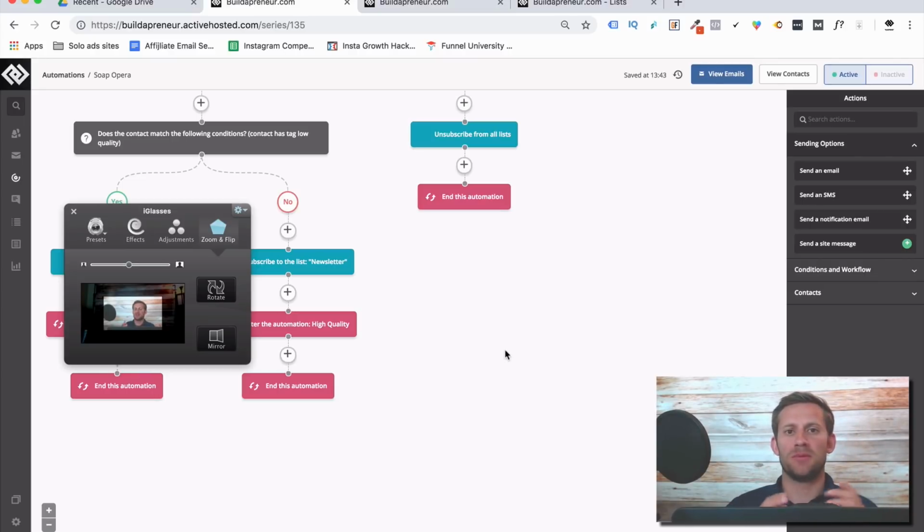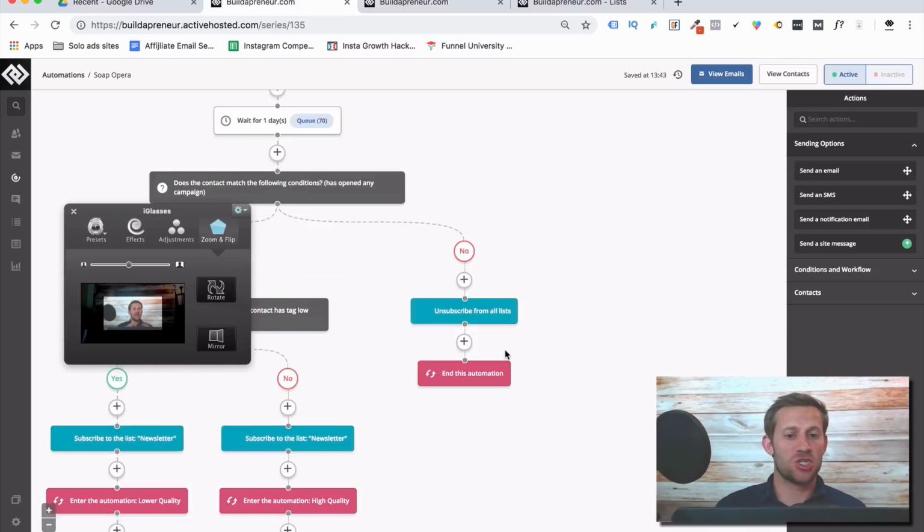So really simple to do. You clean out your list. When someone doesn't ever open your emails, it's probably a fake email address or it's an email address they don't use. So you want to clean those guys out once you've confirmed that that's the case. So what I do is I put people through an opening email sequence. It's 5 emails long, and at the end of the email sequence, if they haven't opened any of those 5 emails, they automatically get removed completely from my autoresponder, because it's probably not real, and they're just hurting me. They're not helping me.